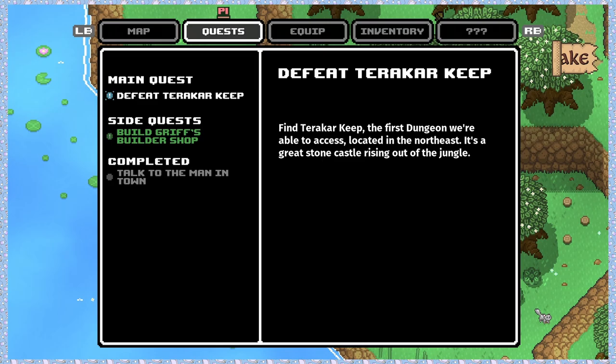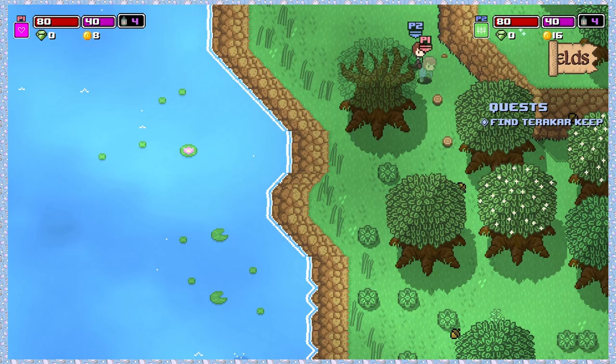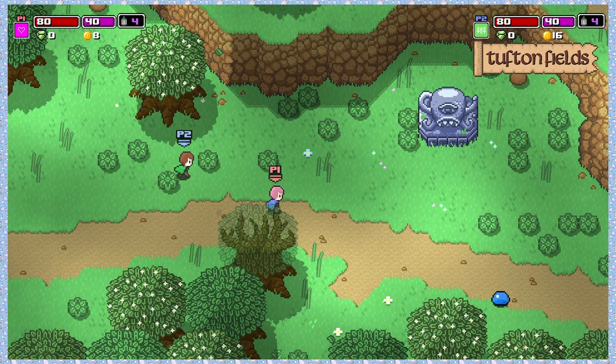Let's go. You can just go. I'll just teleport to you. There we go. Oh, acorn. Okay. Gotta get that nut. Hey, what's this thing all about? It doesn't say.